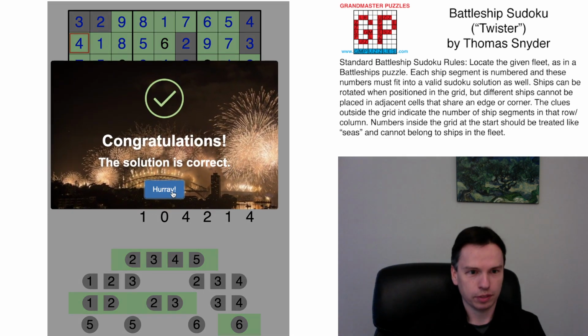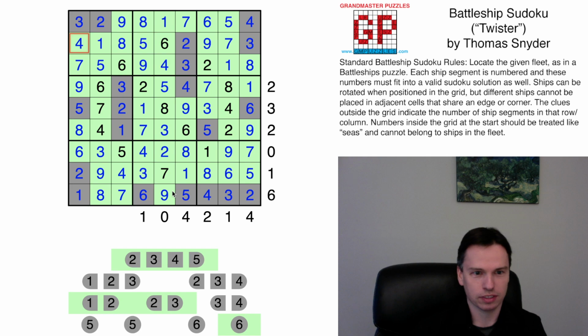So we're through Fleet Week. Hopefully you enjoyed the challenges of these different puzzles. Again, this Battleship Sudoku is an interesting hybrid, but with creative use of the numbers in the fleet, you really can get these outside clues giving you a lot of thinking. And I think the special part of this puzzle was really the 6-row match to this fleet as a way to crack the whole bottom 187, 695, 432 row.